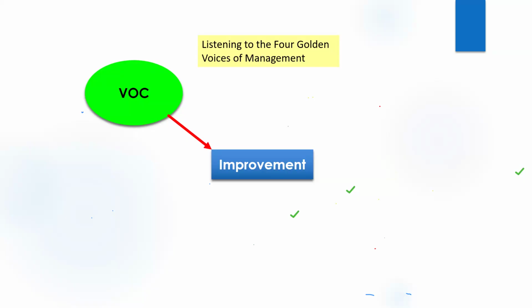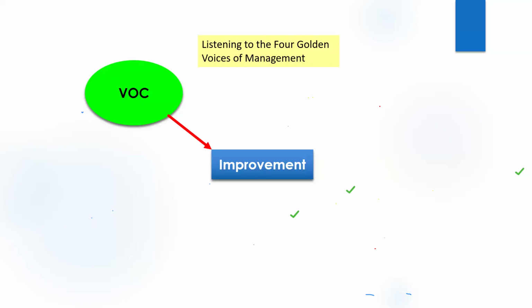So the first golden voice is called VOC, voice of the customer, and we can capture it through market surveys, sales or marketing people, by directly calling the customer, or by referring to their scorecards. We can download the scorecards from the customer portal, and then we will come to know where we want to improve, and we must improve. Why? Because the customer pays our salary and the customer is giving us business. So if we want to stay in the business, we need to capture the views.